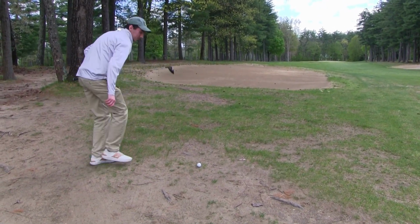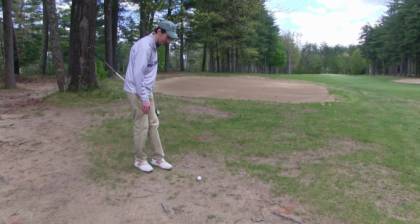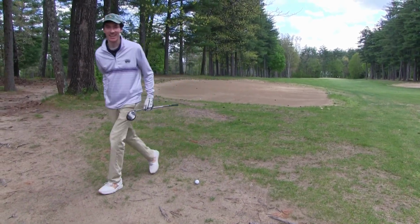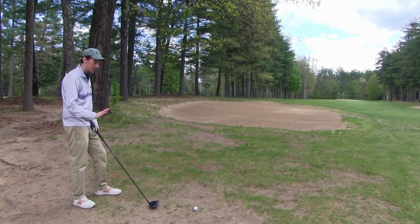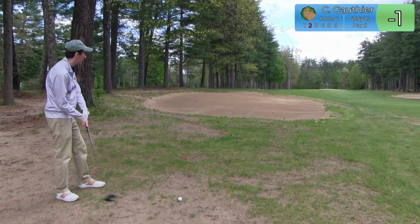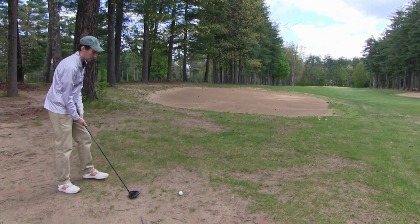And that means I don't think we need forward. I think this is driver off the deck territory right here. We got like 280 left in, so I think we're gonna go for it. It's YouTube golf after all, so get the driver, take this thing back. Why not? Even if you miss hit it, you're still gonna be on in 3. Yeah, exactly. Worst case, I top it like 100 yards. So, all right, here's my driver off the deck strategy. We choke down a little bit on this. It's probably gonna fade more than it normally does. Ball's a little bit below our feet too, so we're gonna start it at that bunker way up there. Maybe we can work it back a little bit. Here we go.